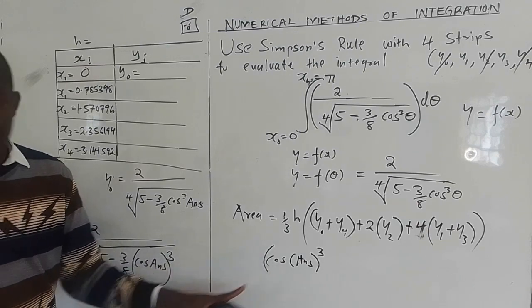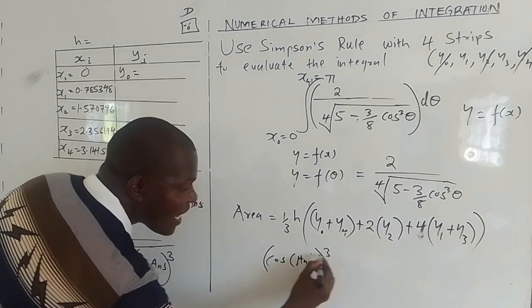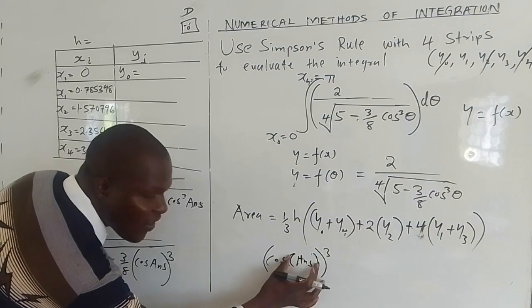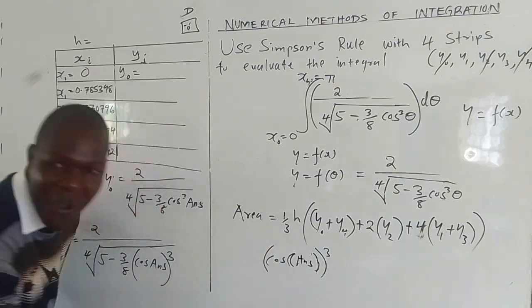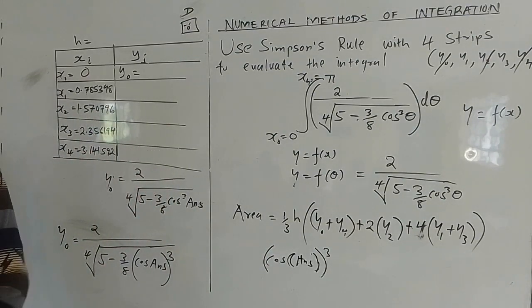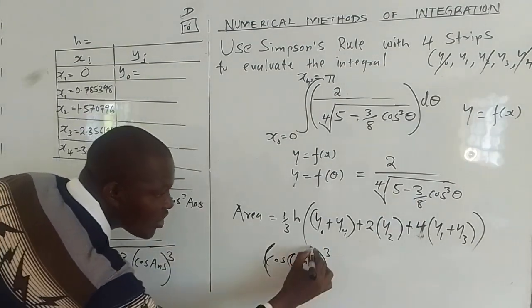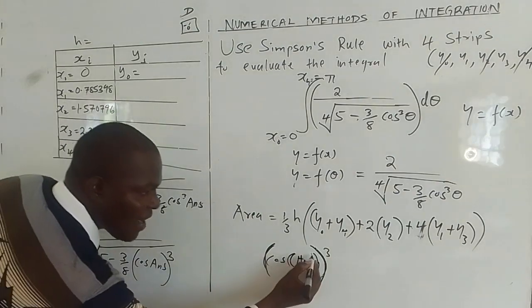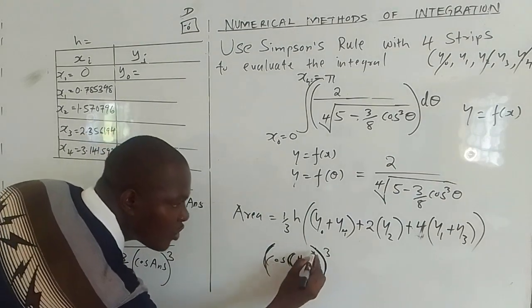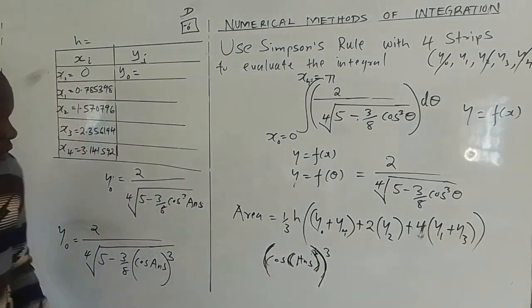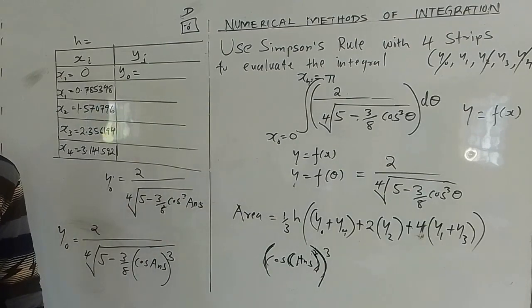Are we together? Meaning there must be two brackets. This one bracket is for the inner one, but this other one is now closing where you started. The cube is supposed to be outside the second bracket because it is the second bracket which is for the outer one. But this first bracket is for the inner one, meaning if you put the cube there, you've cubed the answer, which is wrong, but it was supposed to be cubed. Are you seeing that?